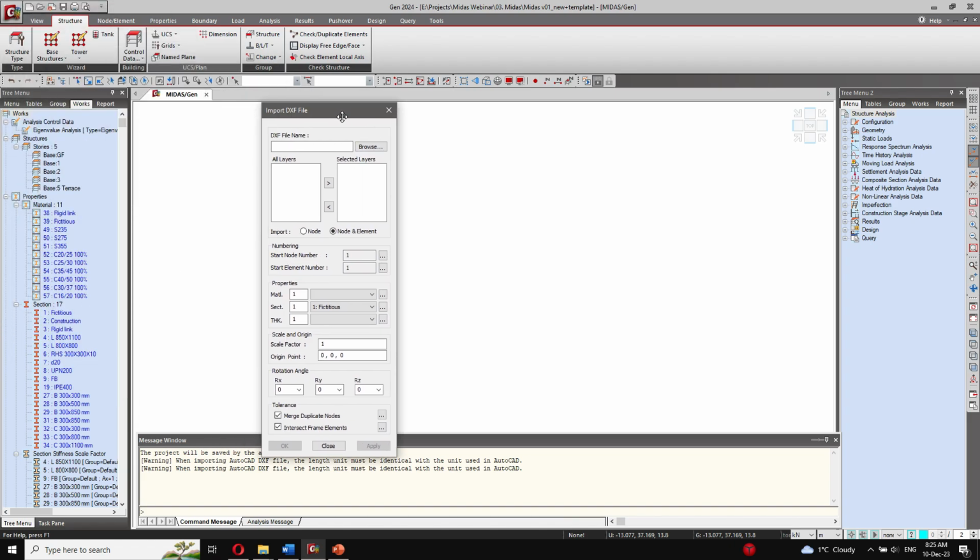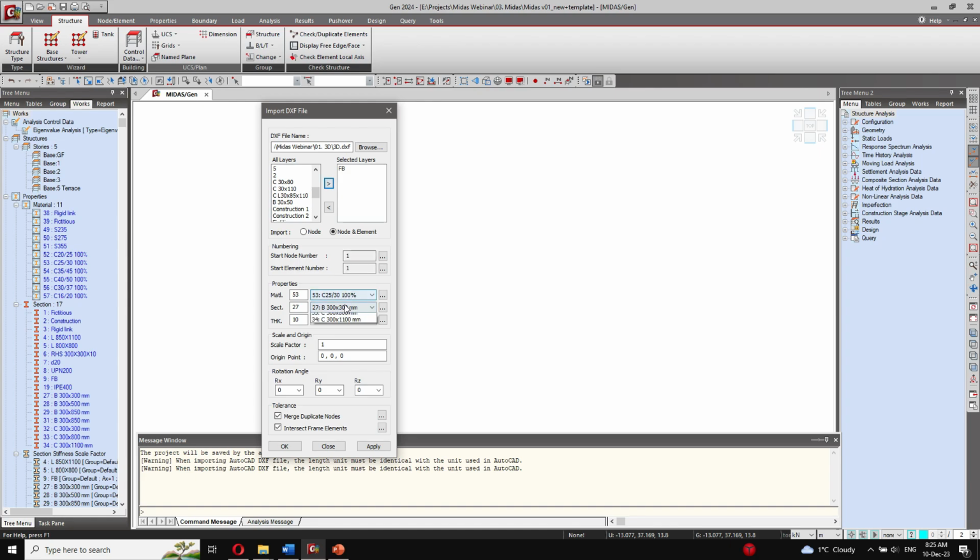And now here in order to input the geometry, I prefer using some CAD file, and you draw the 3D axis of the elements, and then you just import them in Midas.